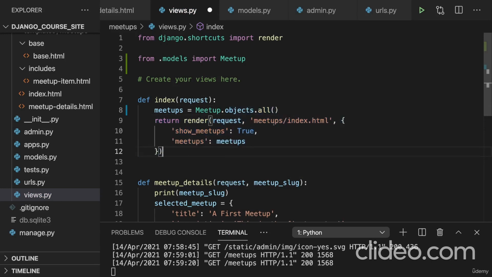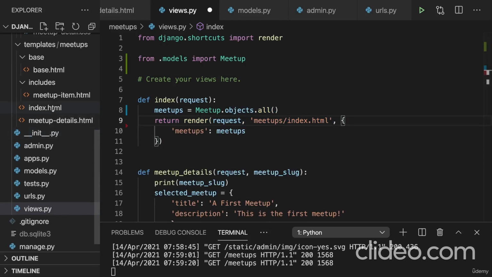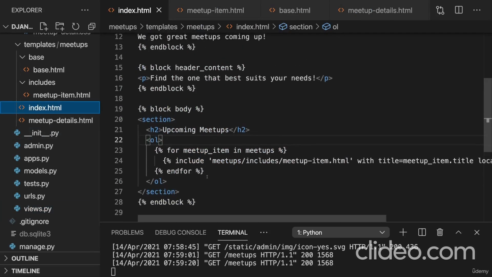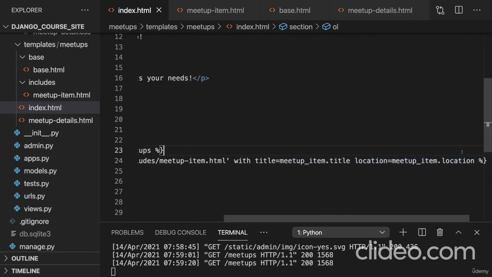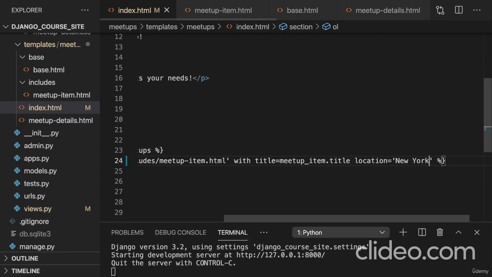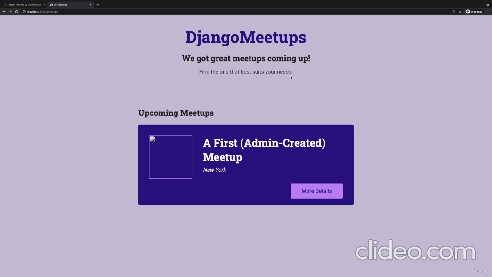Now I'm then passing them to the template, and here I now also want to get rid of show meetups, and I want to tweak the index.html file a little bit, because here I'm looping for all my meetups, and I get my meetup items here, but accessing the location will not work at the moment because the meetups stored in the database don't have a location yet. And therefore here, I'll just set a hard-coded value for location so that we don't get an error. Later, we'll of course again use data from the database here once we got that data. But if we now save this, you see, now only one meetup shows up here. And that's that meetup from the database, as you can tell by the title.